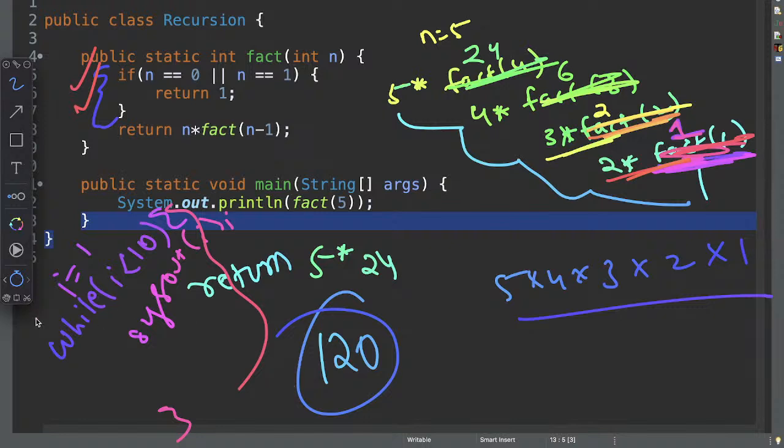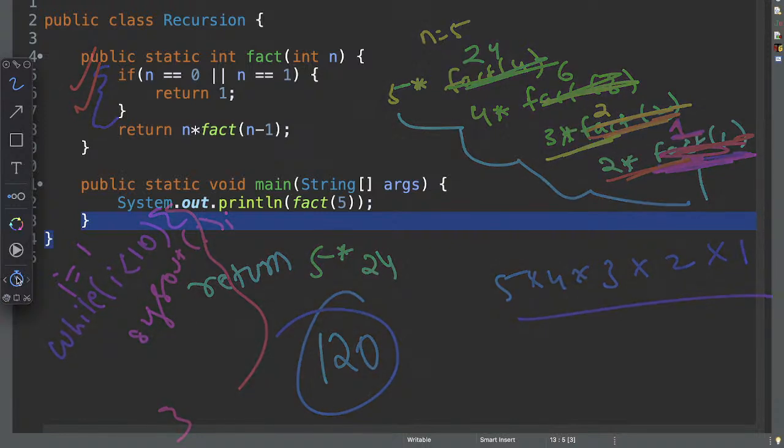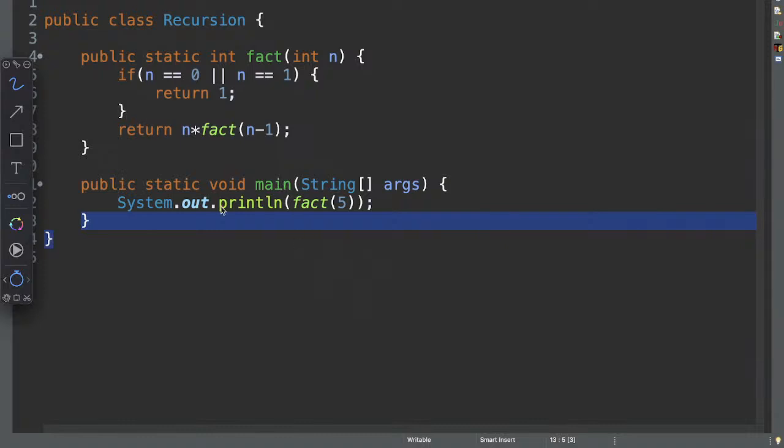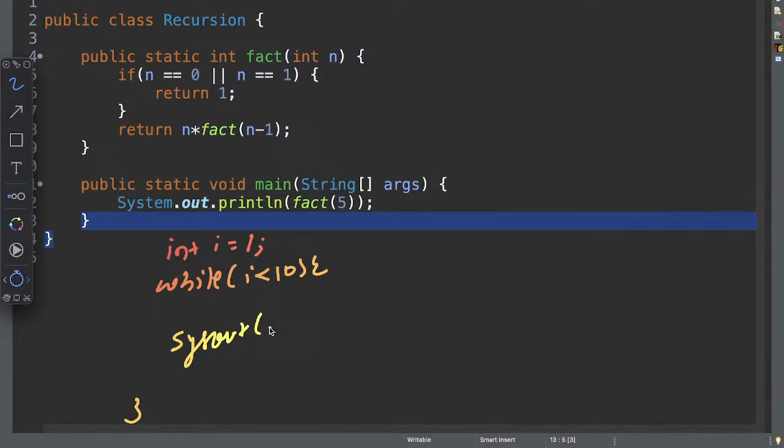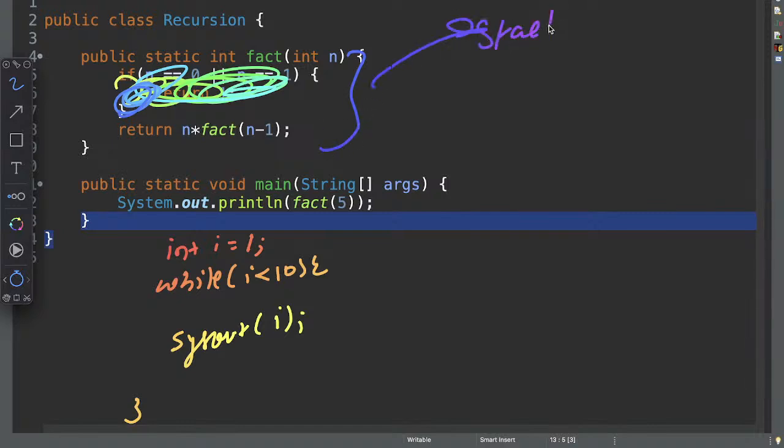Stack Overflow. Now the other question that might arise is, in a while loop, if I don't have the terminating statement over here, we get a Stack Overflow error.